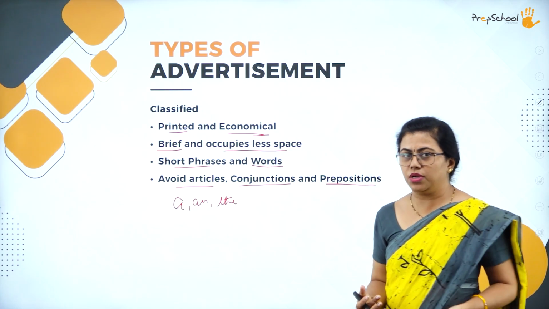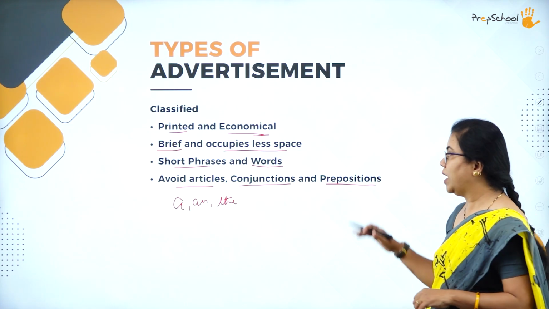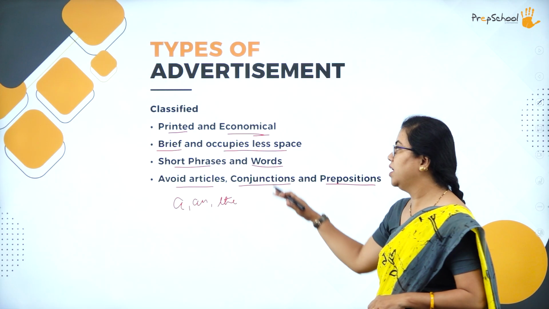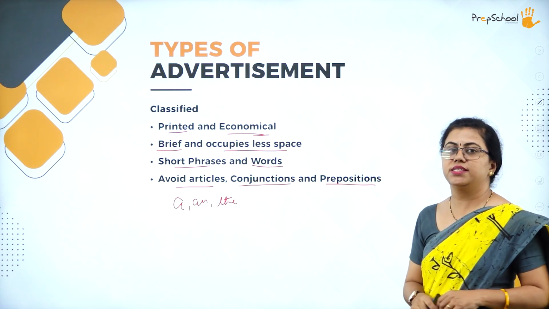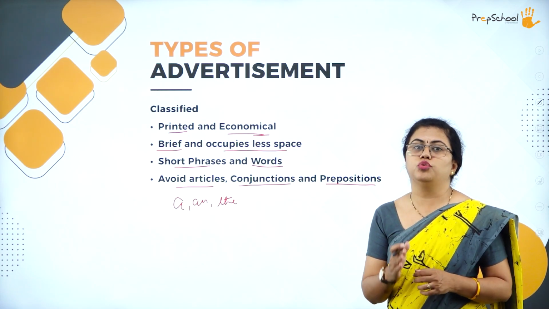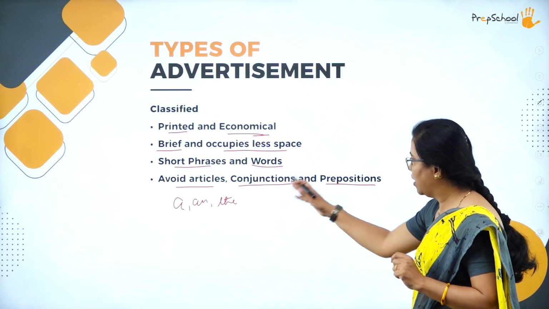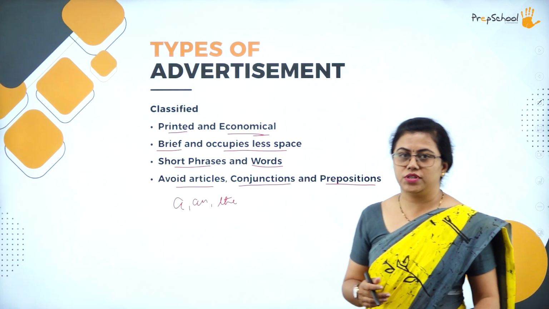If at all it is very much necessary, then you can use it. That doesn't matter. So as far as possible, please avoid articles, conjunctions as well as prepositions. Using these, you will be forced to form complete sentences. So that's the reason we ask you to avoid these three parts of speech.